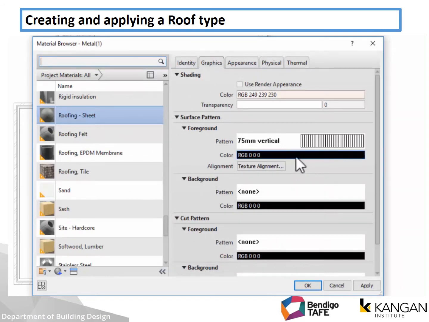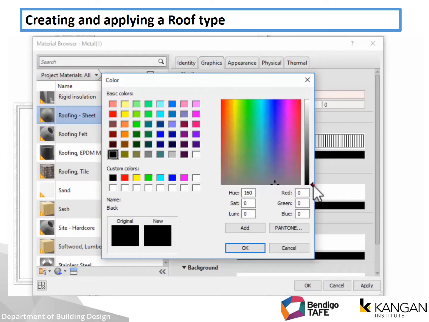Second thing I'll do here is in that colour. Sometimes with patterns, when there's a lot of lines coming through, a black line can be quite overpowering on a drawing. So I'm going to pick on the colour here and take those black lines back into more of a grey. I'm just going to back off by sliding that little arrow up, looking at the new.